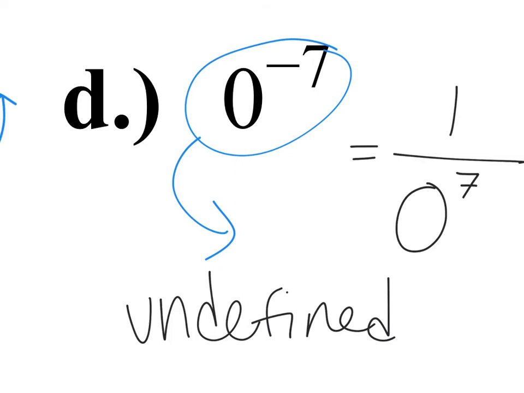Last 2. Now we're dealing with variables. The only thing that has to move is bases with a negative exponent. If the base has a positive exponent, it gets to stay. Just like if you have a positive attitude and are not causing problems in my class, then I'm not going to send you to the office. That would not be fair. It's only if you have a negative attitude and you're causing actual problems that you get sent out. So negative exponents, stuff with negative moves. Stuff with positive stays.